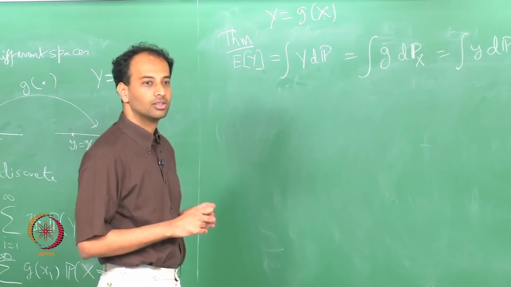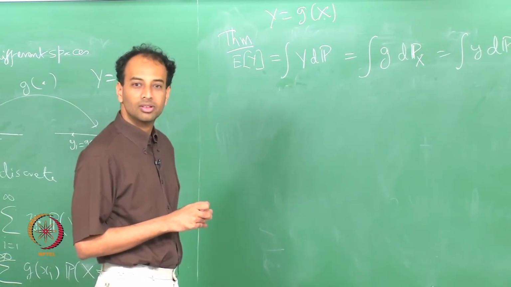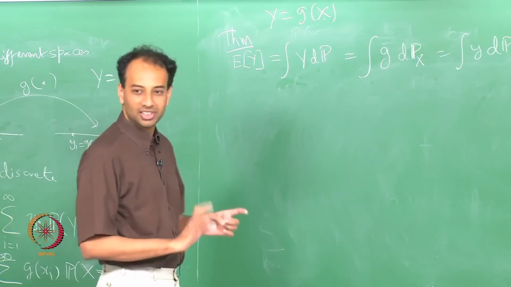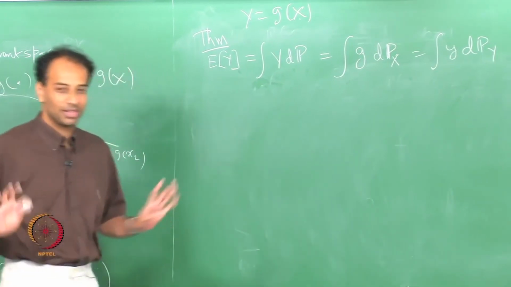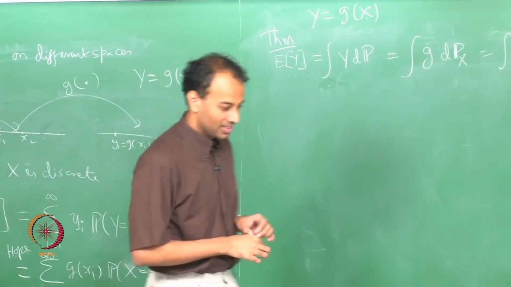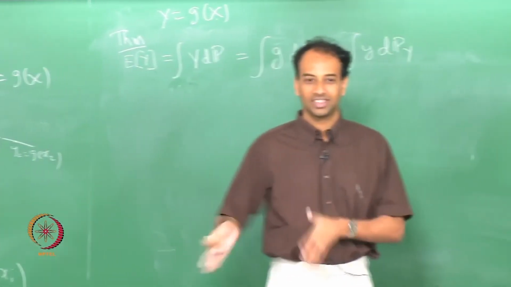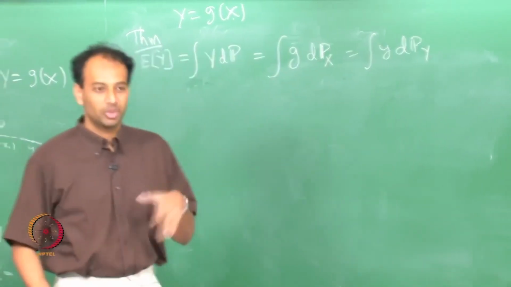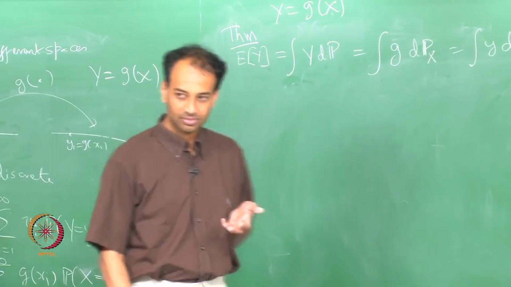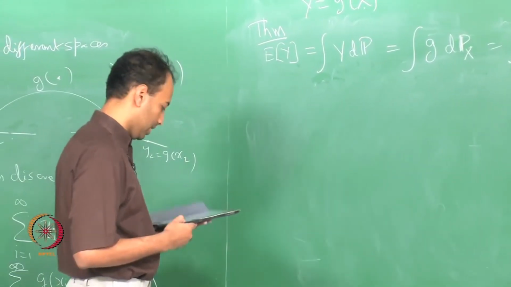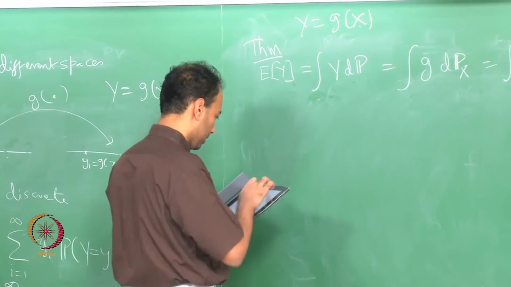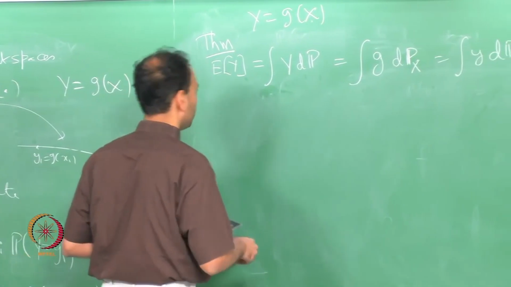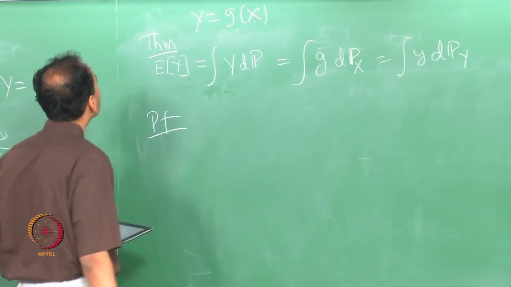Now, how would you prove this? There is only one way to prove anything in integration: start with simple functions, there is really no other way of doing it. Start with simple functions, then use either the supremum definition or the monotone convergence theorem to generalize, approximating any non-negative function using simple functions. I do not know if I will complete today. I have 5 more minutes, let me see if I can finish this.